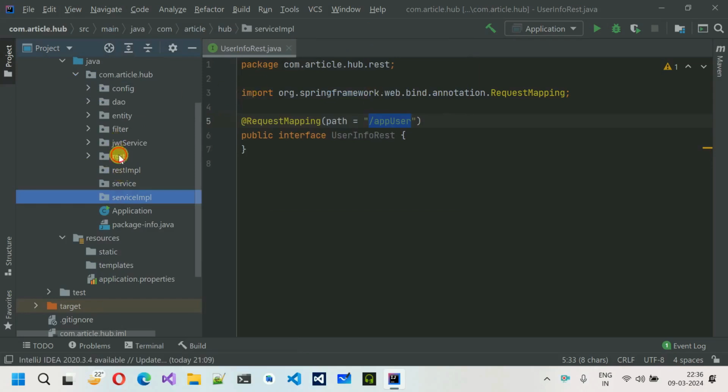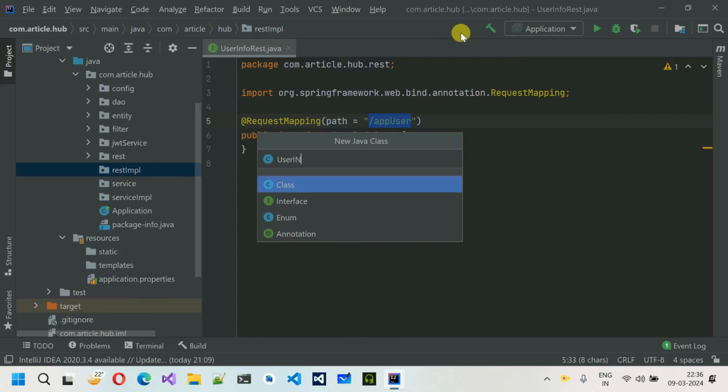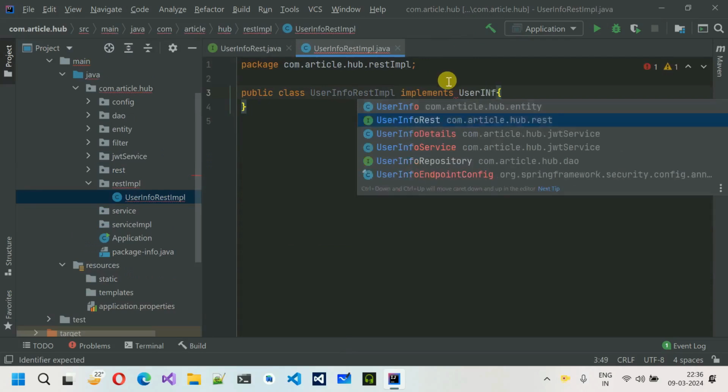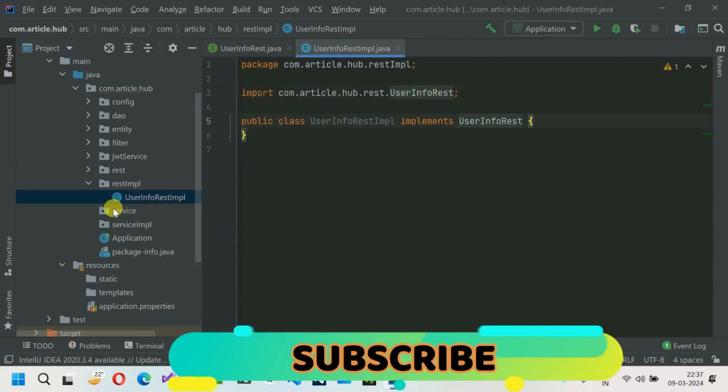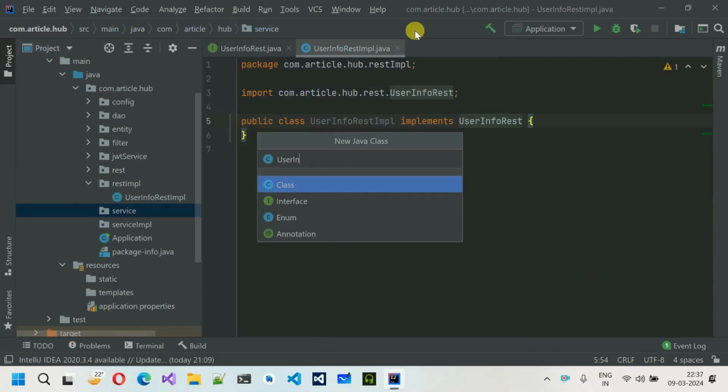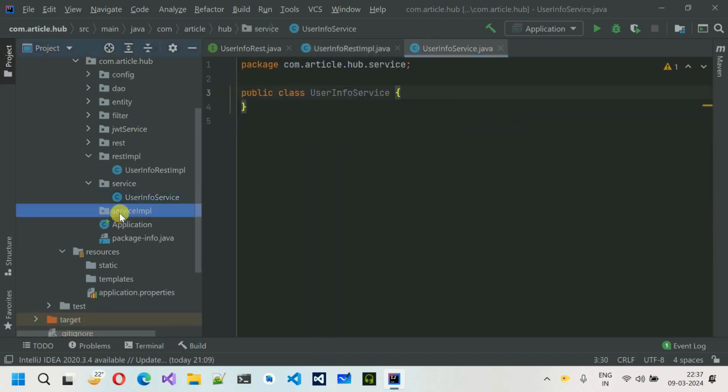Okay. After this, I have already created UserInfoREST. In RESTSimple, I'm going to create one class, that is UserInfoRESTSimple, and this will implement UserInfoREST. Next thing, I'm going to create one interface, UserInfoService. Okay, by mistake I've created this one as a class.